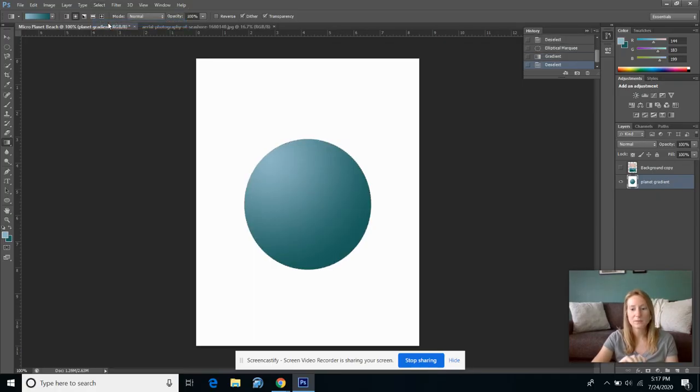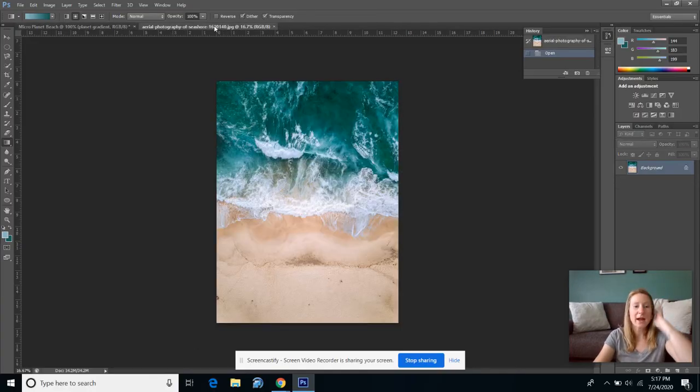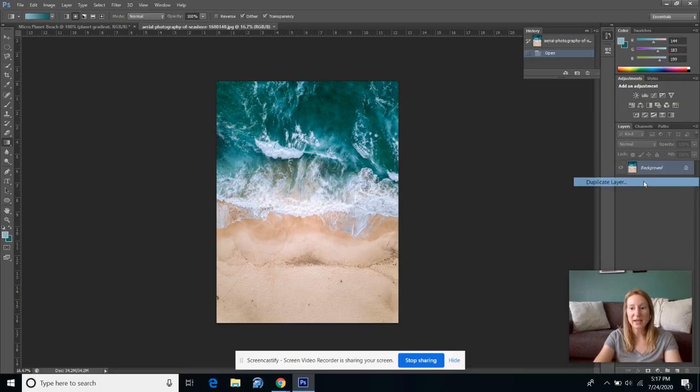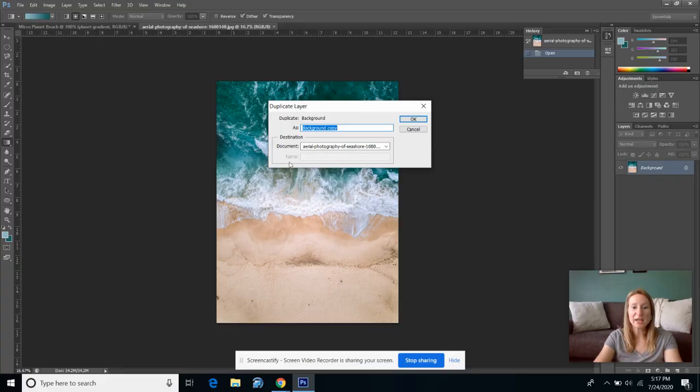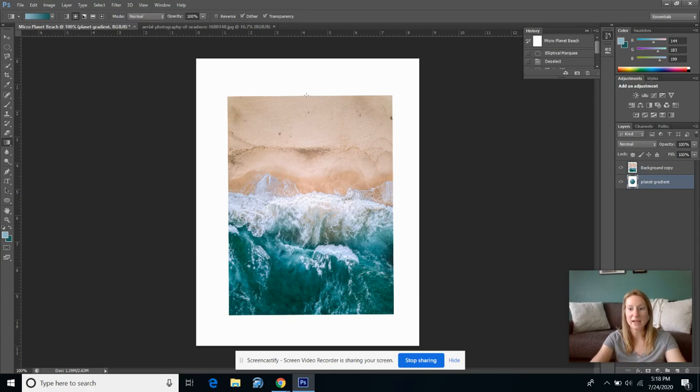The next thing we're going to do is deselect our selection here. So deselect. And we are going to apply our texture image over this. So I already have mine on here, but I will show you how to do that step here. So I have this file already open. I just right-clicked on the layer, did duplicate layer, and you can change the destination so it goes straight to your project. So you would just select the project you want it to move to and hit OK. But for the sake of time, I have mine here.